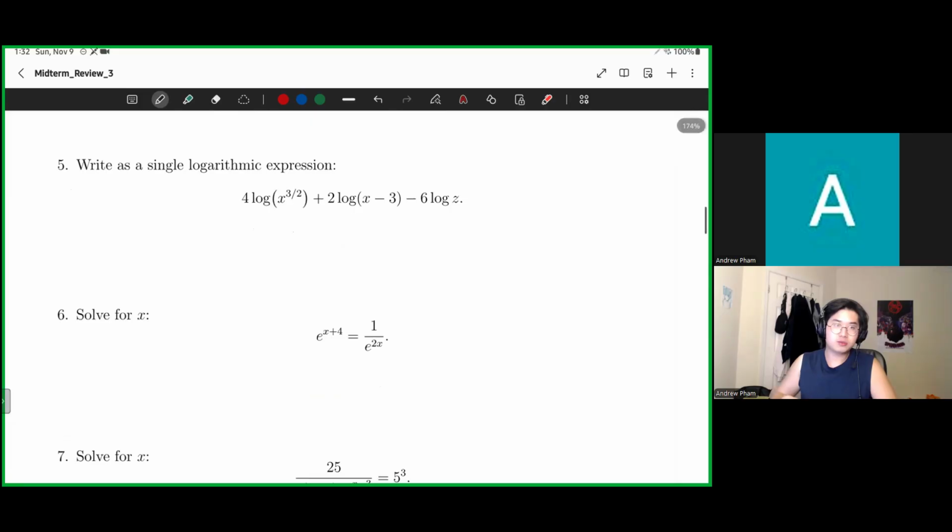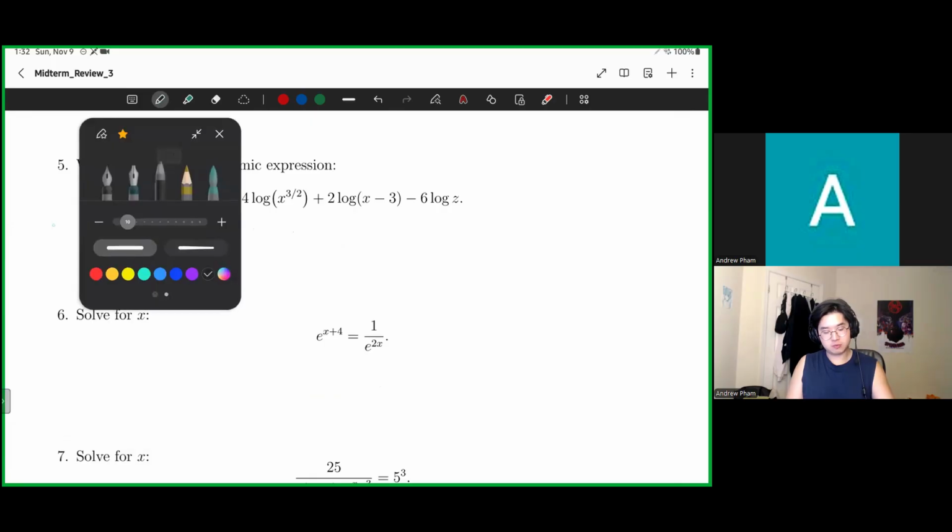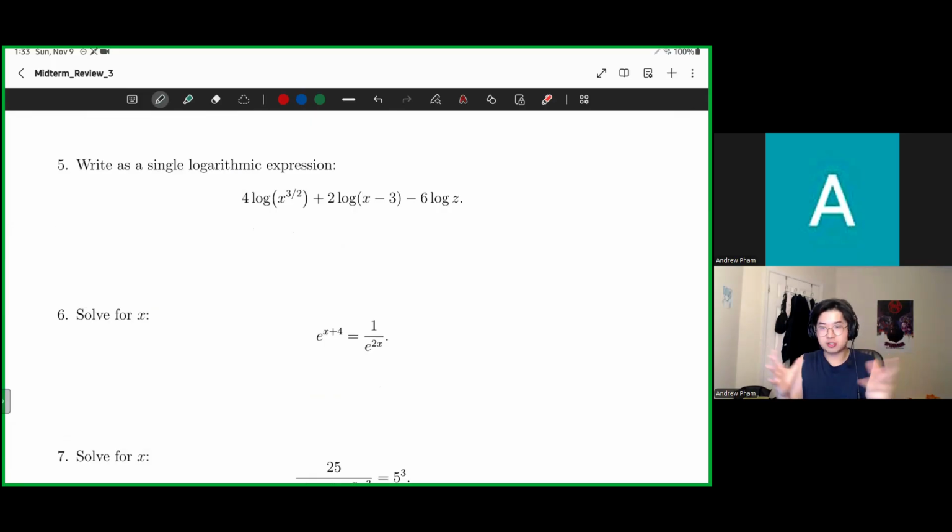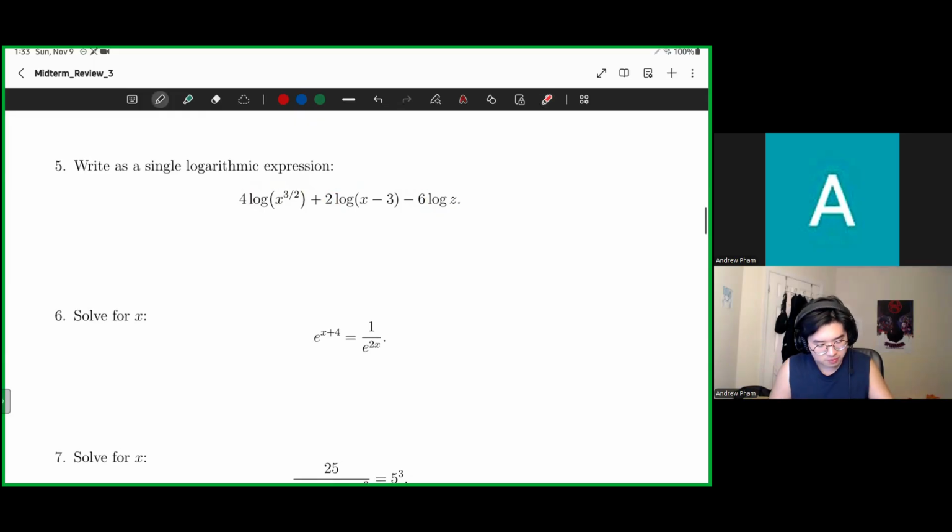5. I want to rewrite this expression in terms of one logarithm. So we're going to be using the culmination of your rules, right? So power rule, quotient, product, and maybe change of base. Probably not. So just three rules actually. You're mainly using power, product, and quotient for this exercise. And you're going to go term by term and simplify everything. You want to write everything as a single expression. You first need to move any coefficients to the exponent of your argument using the power rule, and then smush everything together using the product and quotient rule. So that's what we're going to do.